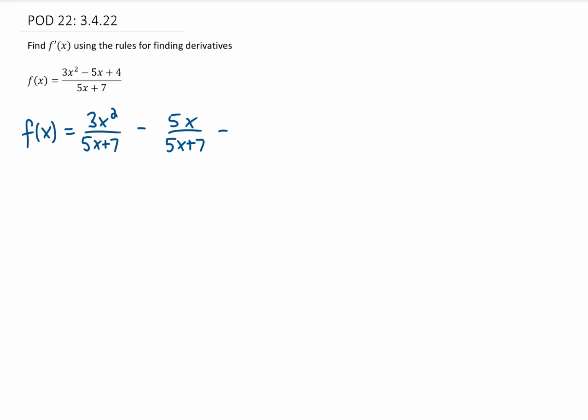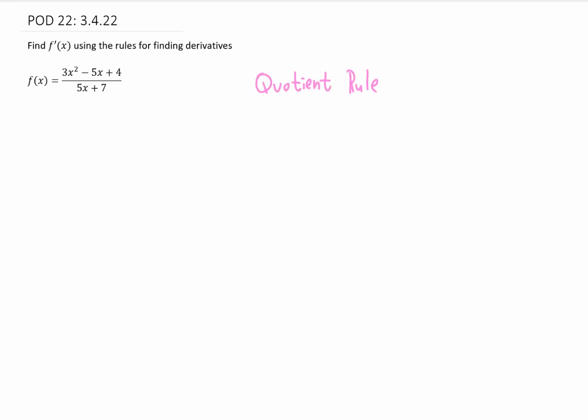So we're going to forget this idea, and we're just going to have to accept the fact that this function is just a quotient of two functions. Fortunately, when trying to find the derivative of a quotient of two functions, we can use the quotient rule.